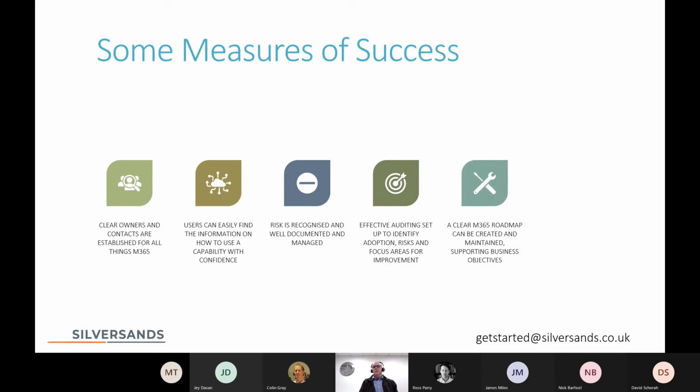If we haven't already, depending on our starting point of reactive or tactical or grander design, we can then develop a clear 365 roadmap about what we're doing, what we're developing, how we're maturing and improving our control, but also how we can support the organization to take greater advantage of some of the applications and capabilities that are there.